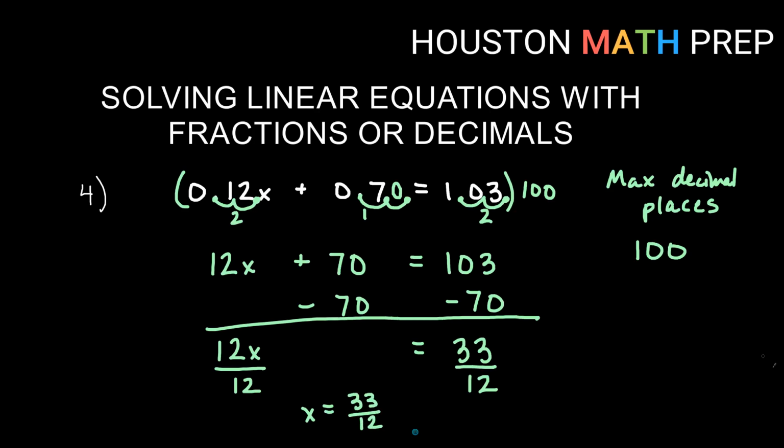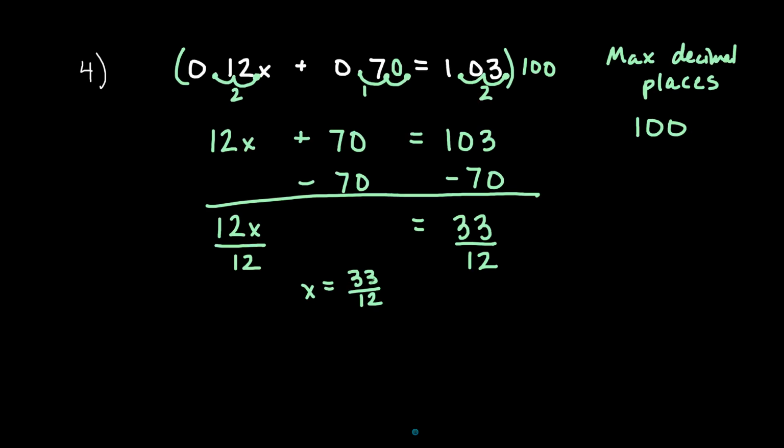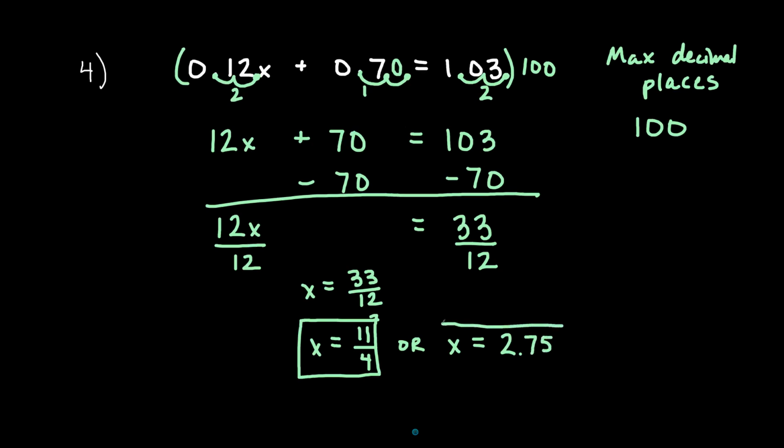Now I could reduce that, so if we want a fraction answer, then I could say, well, 3 goes into both of these, so I could divide each part by 3. If I divide the top by 3, that's 11. If I divide the bottom by 3, that is 4. So you might say x equals 11 over 4, but again, maybe since this is a decimal problem to start with, then maybe they want you to actually do 11 divided by 4 and say that this is 2.75, which you could do in your calculator, I guess, right?